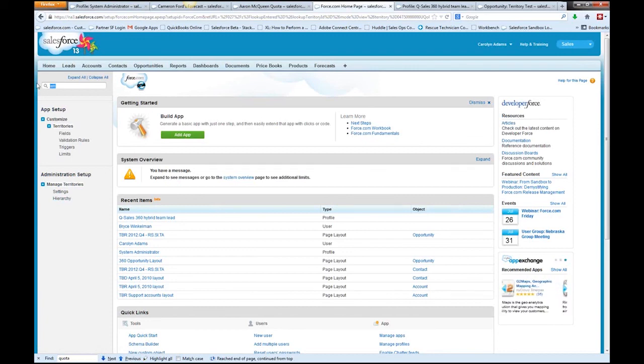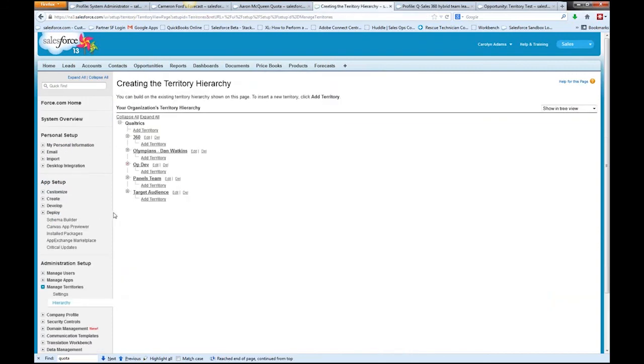It's a little bit confusing because when you use territorial forecast, there is still a hierarchy for the forecast, but that actually doesn't do anything. It's still there, and sometimes people get confused that they need to keep both of those updated, or especially if they make a change to the forecast hierarchy instead of the territory hierarchy, that it doesn't do anything, and that's the reason why. So once you've enabled territorial forecasting, you want to make changes, you want to manage that hierarchy, you need to do it through manage territories and hierarchy.